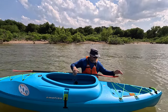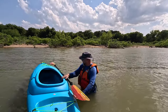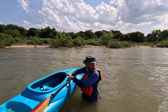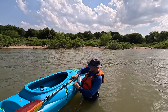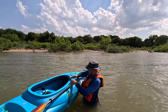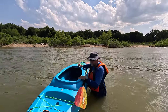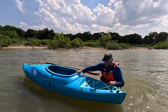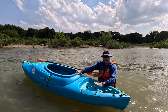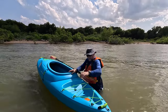Moving back, there's a really nice paddle holder — it's just a little groove and the paddle fits in the groove and locks over. Simple. Moving further back to the stern, you have some nice stern rigging as well. And this is a rear tank well where you can put your cooler or whatever you're going to carry around for the day.